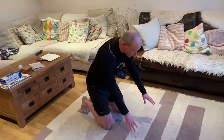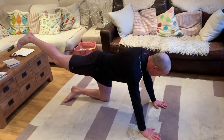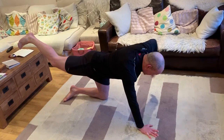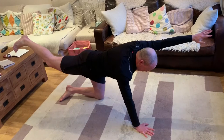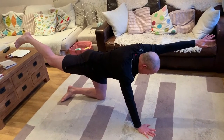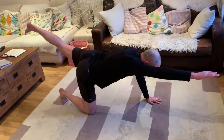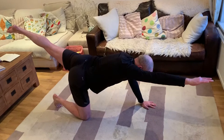The next exercise is called Superman's. The classic version is to get on all fours, extend one leg out as high as you can and one arm as high as you can forwards. You feel a nice deep stretch right across your back from one glute to the opposite shoulder. The higher you force the leg and the arm, the better. Hold for 5–10 seconds, then change sides — really reach, really stretch, point the toes and fingers, arm and leg as high as you can.